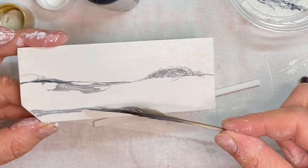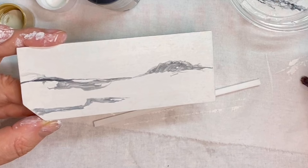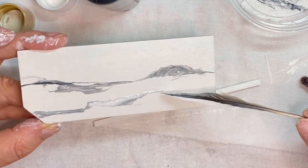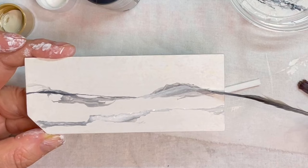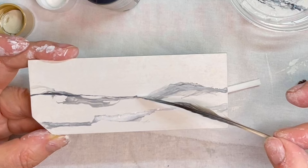See, so I'm laying it down a little bit, then picking it up, and here you can see that point made a beautiful fine line. I picked it up a little bit darker. Yeah, it looks nice. This doesn't look too nice. Oh well, that bit I like.